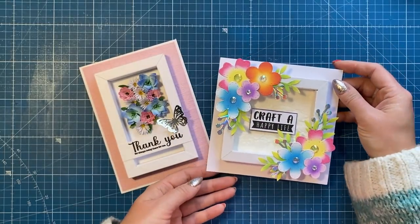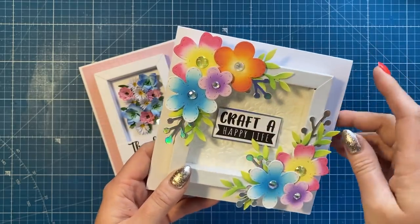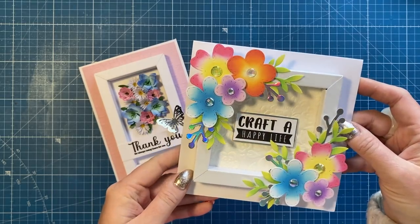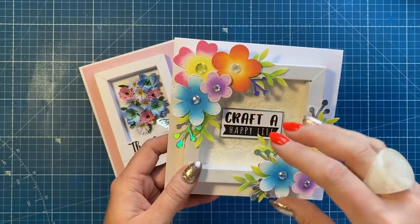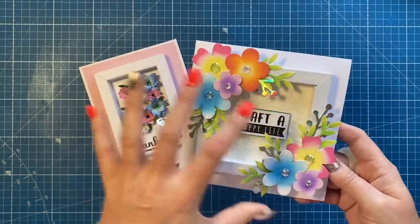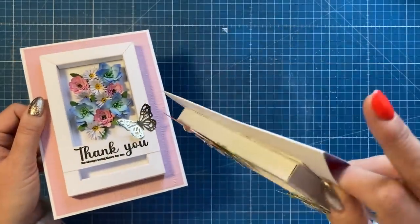I thought it was a nice way for you to see two very different styles — this one's more classic, and then I've got my bright personality thrown on this one. I made this one during a Facebook Live and actually pulled a winner during the live who won this card, but I loved it so much I wanted to make another one to keep displayed in my craft space. These are also great for many occasions — you could have a big milestone birthday number in the middle, a photograph, a window scene, any theme: sport, hobbies — loads you can do. I've also done these as top fold cards, and I've got box envelopes for both to fit in.